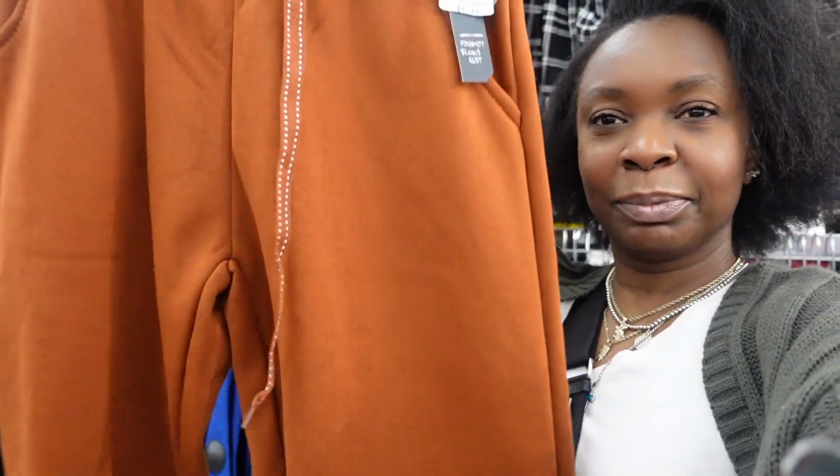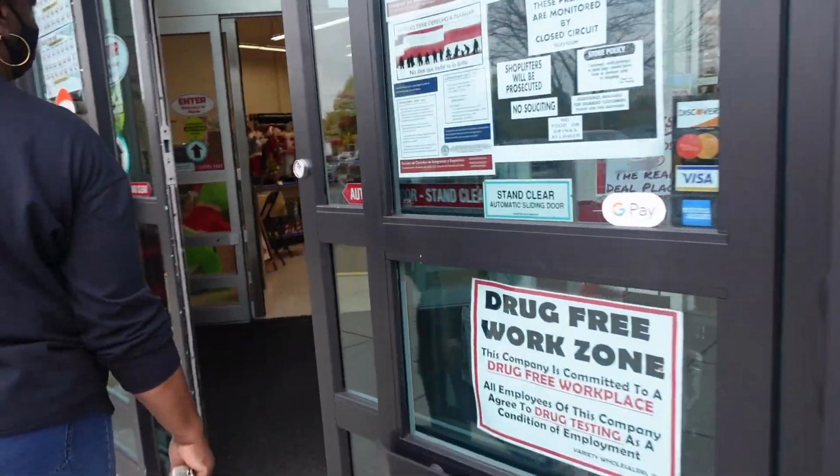I was just talking about this little stuff my mama brought us in, but I found me some sweatpants. Y'all like this color? Y'all, I don't know what this stuff is, but we in here shopping, honey. Well, we not shopping, but I got these sweatpants. Okay, change of plans. We got nothing. I mean, the sweatpants was only $6.99, but we was afraid that they was gonna fit like they was $6.99. That makes sense? Anyway, off to the next store.